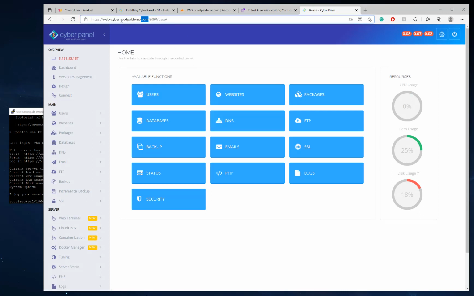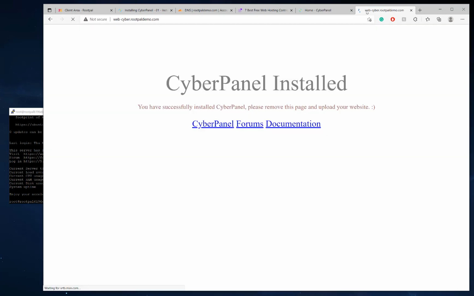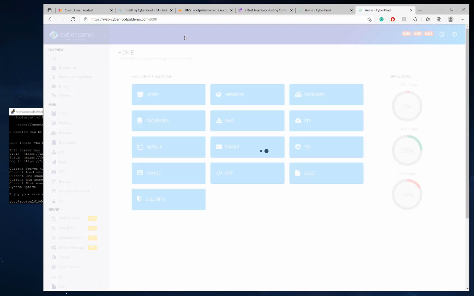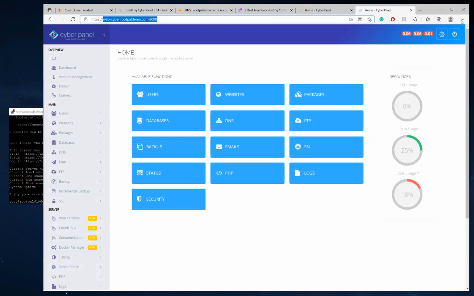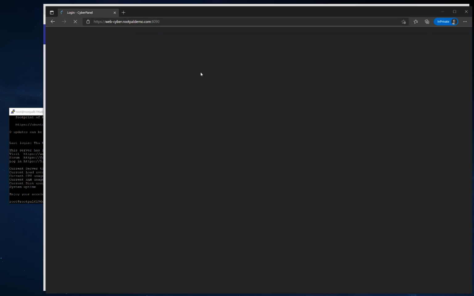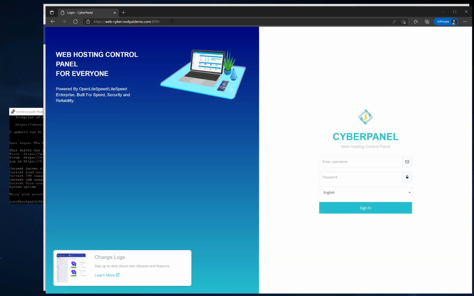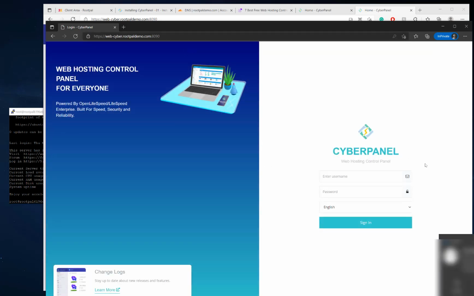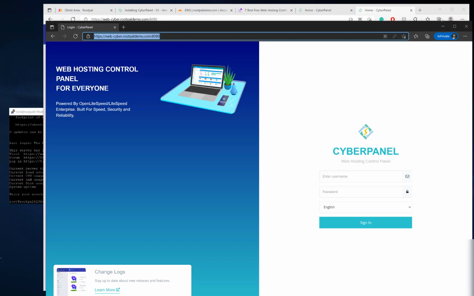But I think if we just go to it directly, it's going to be not SSL because I don't think it's force SSLing, right? So if we do 8090, oh yeah, okay. So let's see if we do this. Open a new private window. And it does force SSL, which is good. So you saw how I went directly here. I clicked enter and it did the SSL. So that's cool. Now we have SSL working for our control panel. And now we can tell people use this link and it'll work.